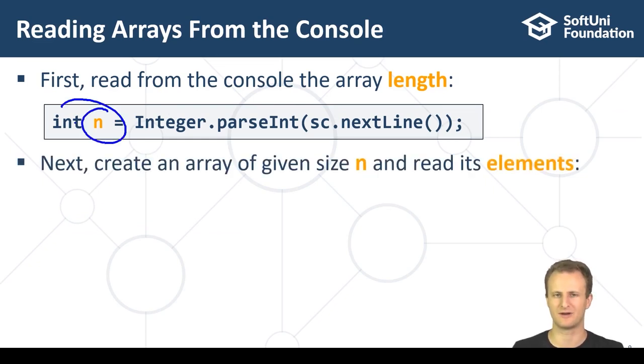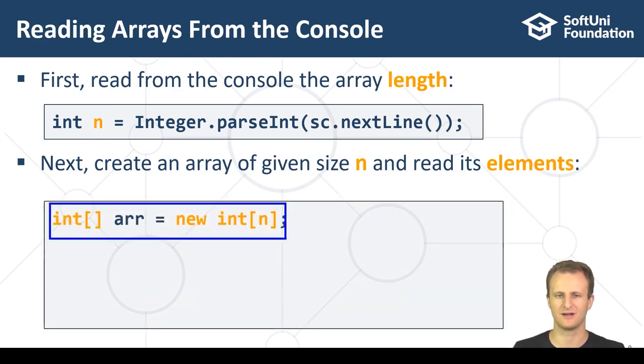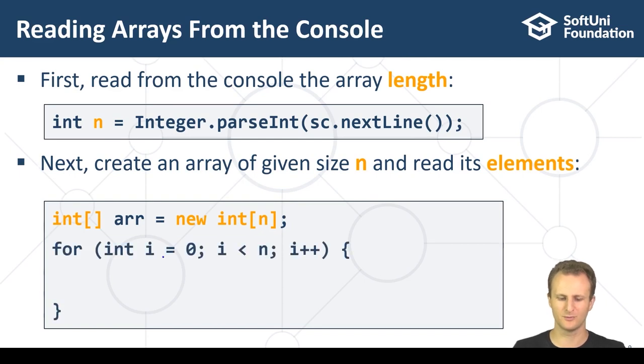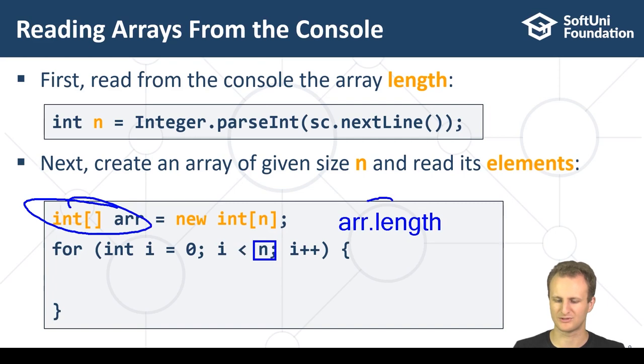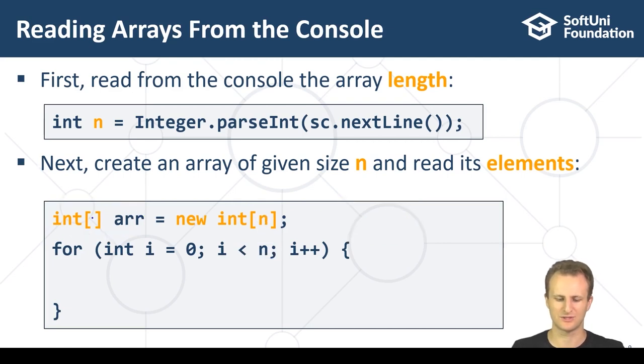Well, you read the number of items you're going to need, then you initialize an array with that number of items, and then you start a for loop starting from zero and continuing to that number of items, although here I'd prefer r.length because I already know that this array is at most this number of elements and I don't need the n anymore. That way I'm reducing the span of n because I'm not using it as well. I'm reducing the usages of n and I'm using only the array and its own size to determine the loop, but n is fine too.